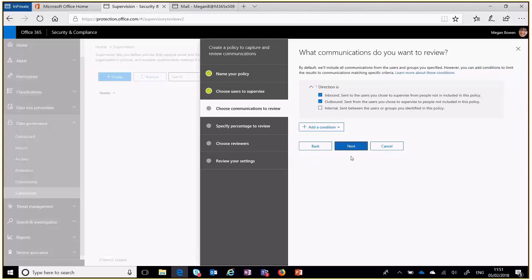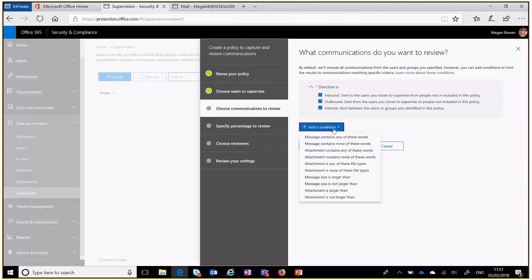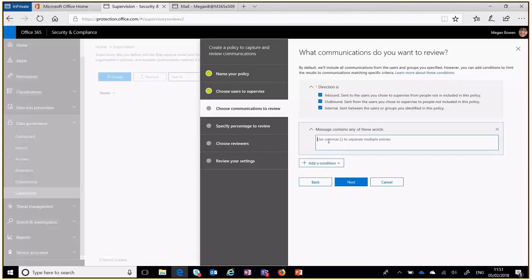That's right, yes. By default, it's inbound and outbound traffic, but we can actually do to and from by selecting the external option. We can also add a condition here. So to cut down the amount of traffic that Megan or the executive team in real life would need to review, we can put keywords in there as an option. So in this case, we're looking for the keyword Falcon, which identifies it as being associated with the project, and then we'll go next.